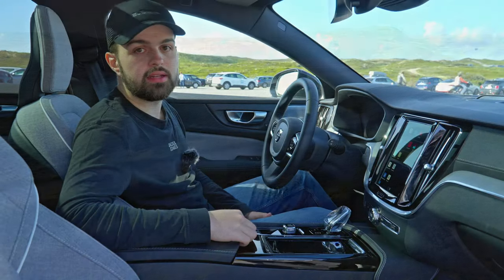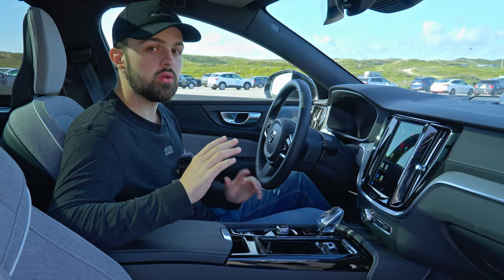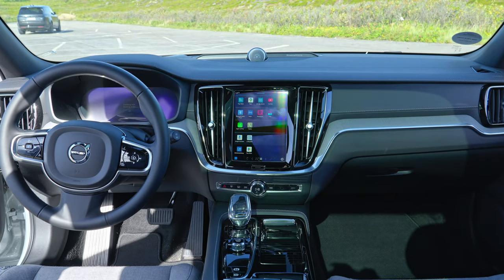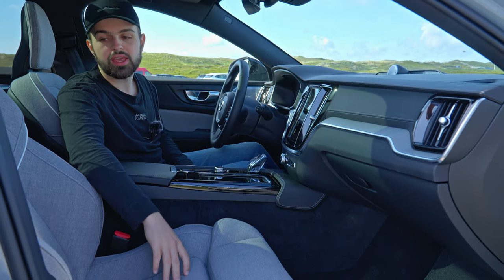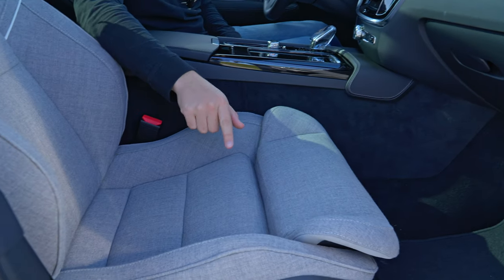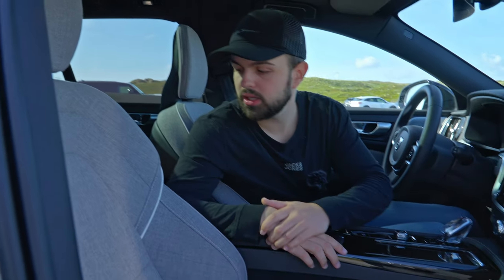So the interior is basically like in any other Volvo or basically Polestar. It is very luxurious but also very minimalistic and also not the most advanced. First of all, we can see that we have the tailored wool seats in here, which are going to cost you around 2,000 euros extra. You can't actually configure them right now for the Volvo V60, which is interesting because we have them in here.